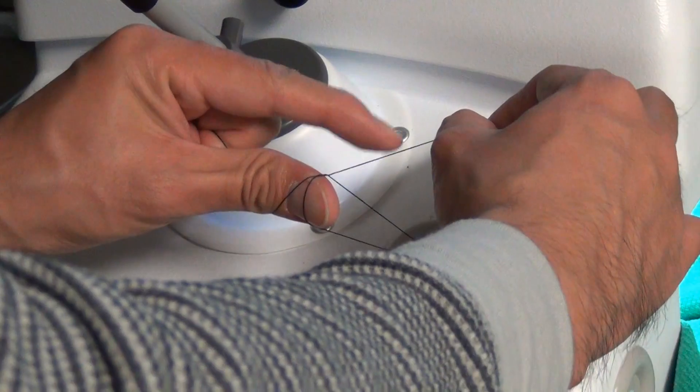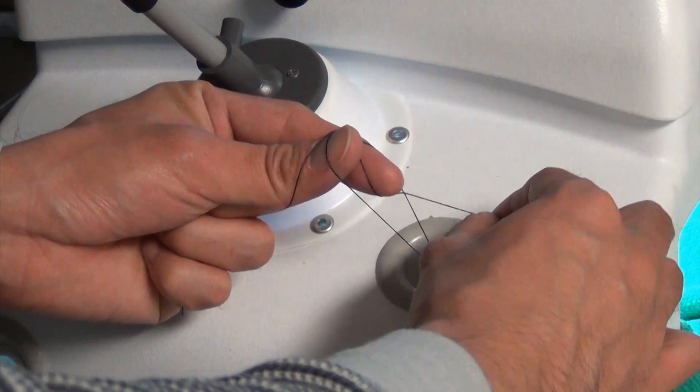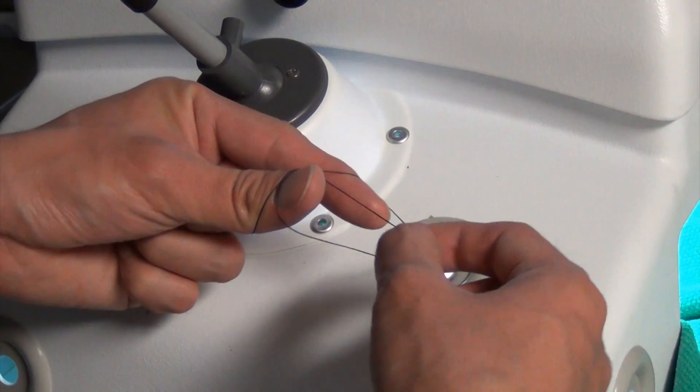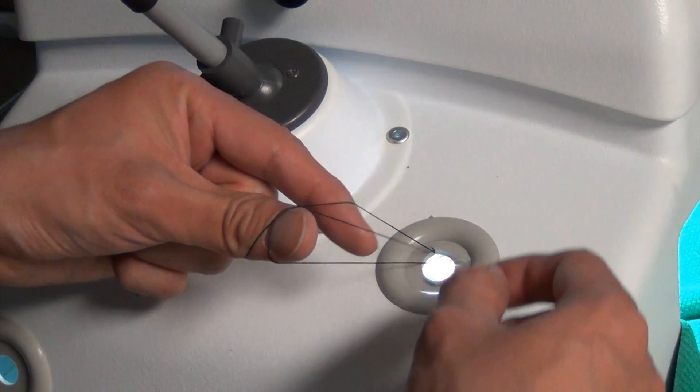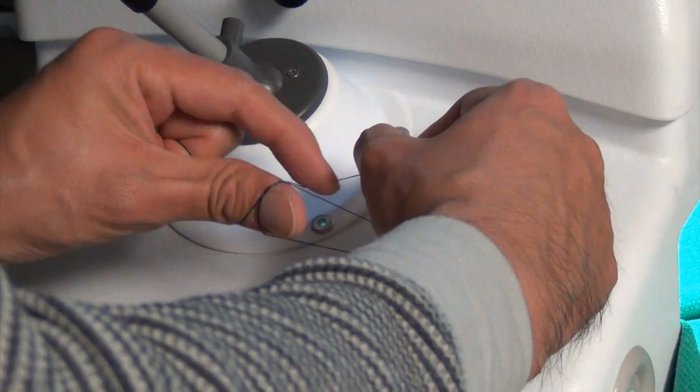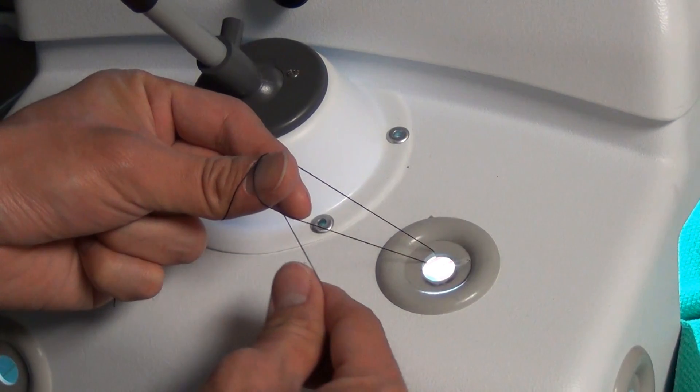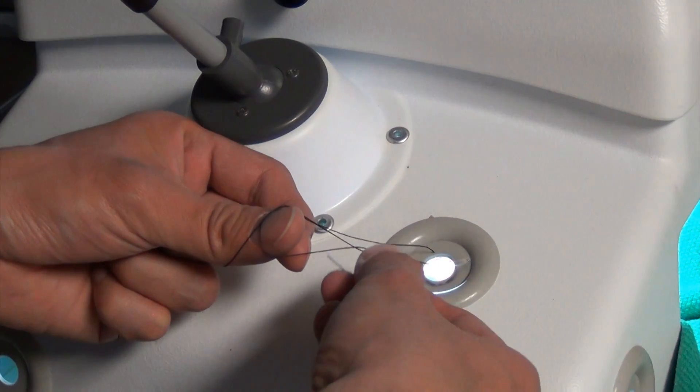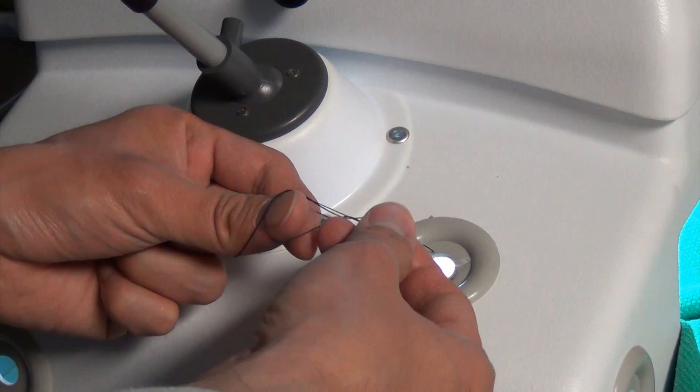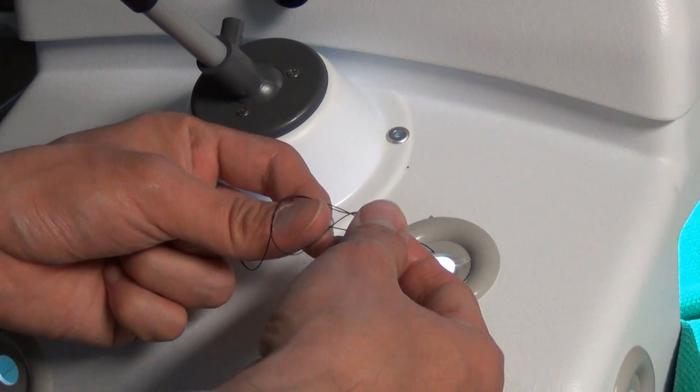Repeat the process of bringing the tail end of the suture around the other end of the suture. Bring the tail end of the suture around the needle end of the suture, but also wrap the tail end of the suture around itself. Bring the end of the suture through the hole formed by the suture near the thumb.